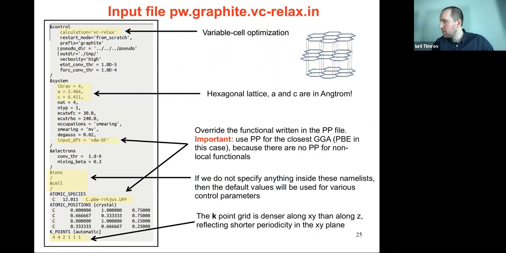There was a question earlier about the van der Waals kernel. In earlier versions of Quantum Espresso, you needed to generate the van der Waals kernel, and in others, like rVV10, and then do the calculation. But in the latest versions of Quantum Espresso, this kernel is generated on the fly, so you don't need to worry about that.